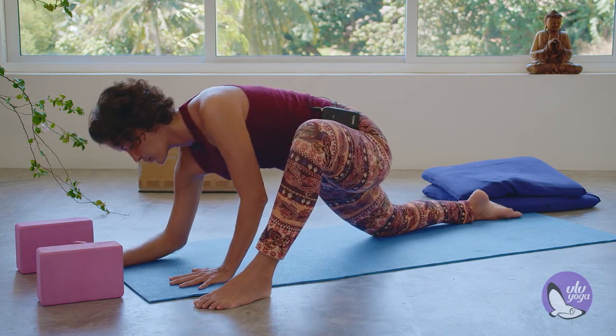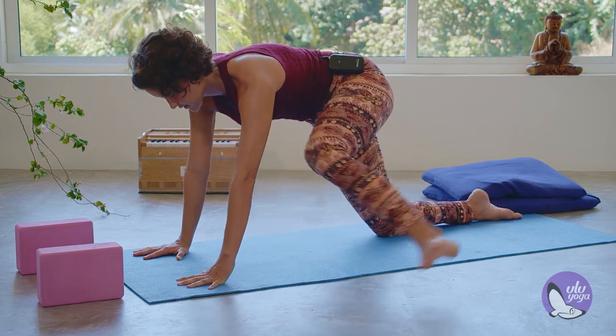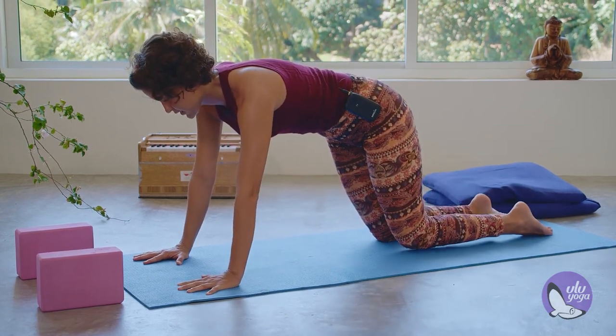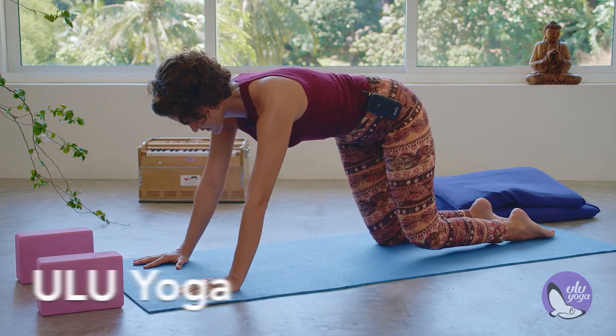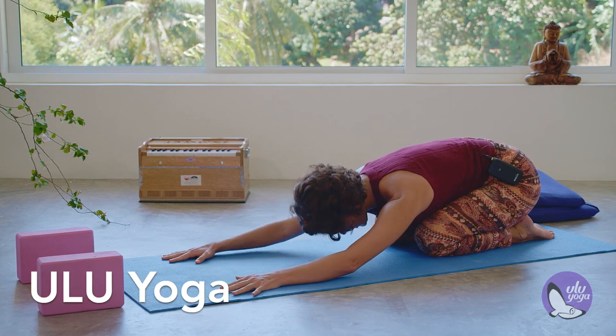Next inhalation, both hands on the floor, moving your buttocks slightly back, stepping back with your knees together or slightly apart. Buttocks towards the heels, Balasana, child's pose.